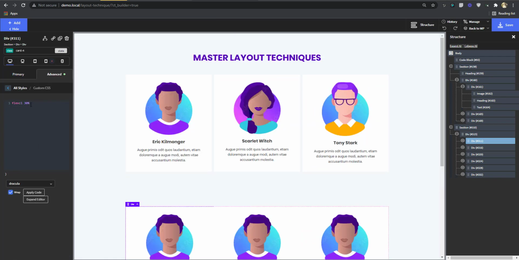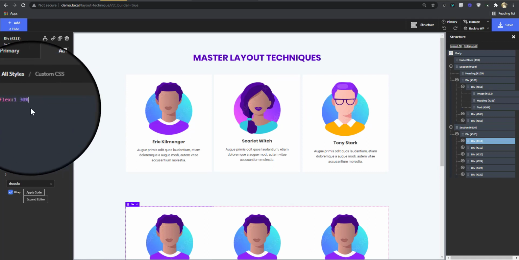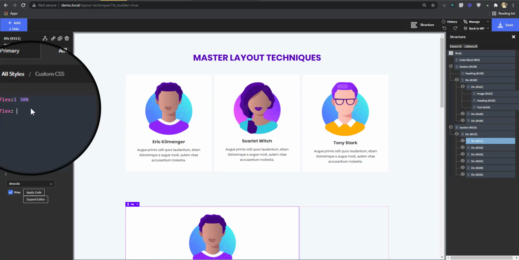So now what this means is flex 1 30%, which means flex grow 1, okay, flex shrink 1, and flex basis 30%.